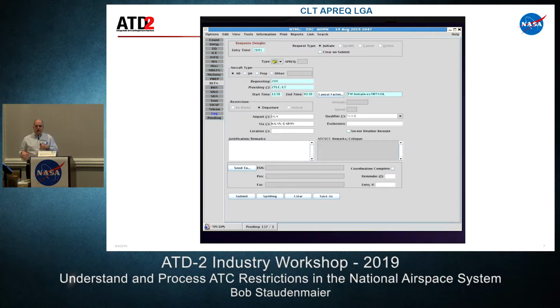And as Isaac mentioned in the last briefing, and you'll hear over time, is the difficulties along the way, how not everything shows up properly, like the APREC itself shows up late when it comes in through the NTML log. It ends up in the FAA OIS page. You can look that up online, and you can see all the restrictions that Charlotte has to provide, or somebody else has to provide, or what ground delay programs are currently in effect. That's kind of wide open for people to see.